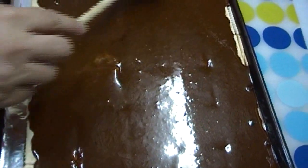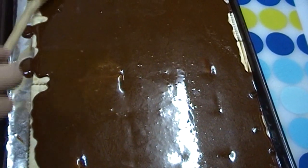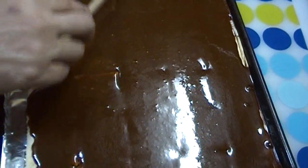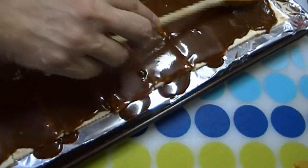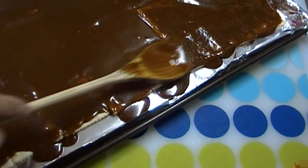Don't put water in that hot pan. You can gently try to spread this evenly. I wouldn't kill myself over it. There's probably going to be a couple little spots that just don't get any, but you know me, I'm probably going to try and make it so each little nook and cranny is touched by that toffee. Trust me, this is going to be really yummy.